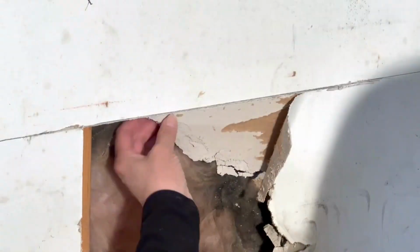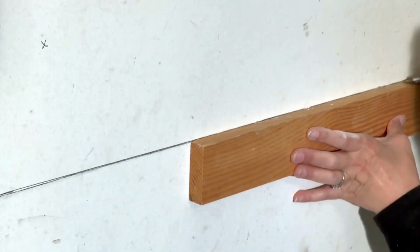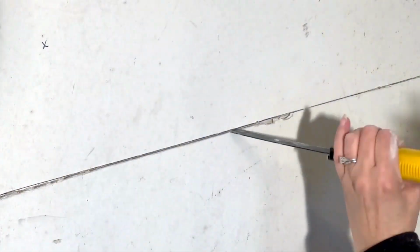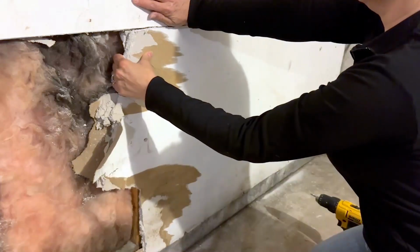And I used a utility knife for the most part to cut that. The rasp, a little harder for me to use. You do have to be careful of electrical wires when you're using a rasp, that you don't go too far in the wall. I just went along that line.